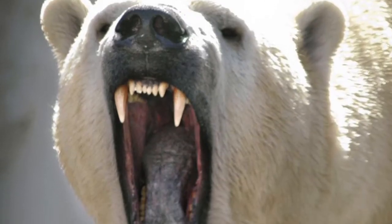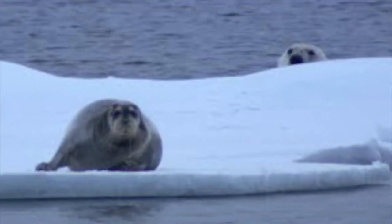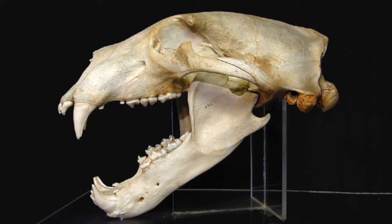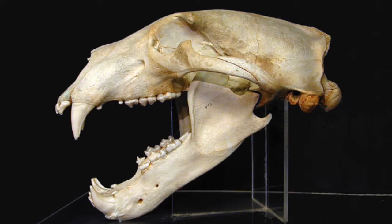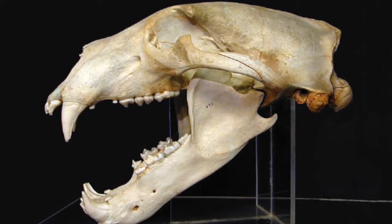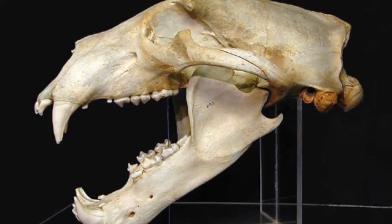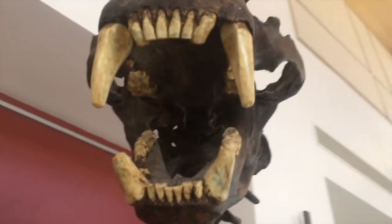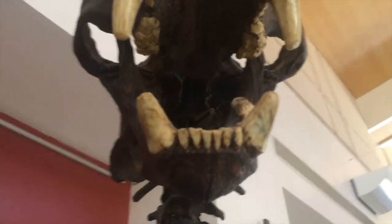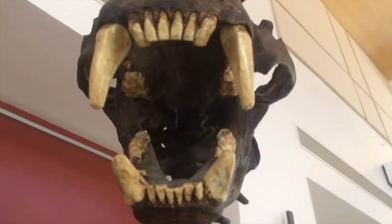Polar bears are a great example of a hypercarnivore. 90% of its diet is meat, mainly consisting of seal. Look at the large canines on the polar bear. Perfect for a meat diet. Then look at its molars. They're sharp as well. Speaking of molars, let's compare them to the short-faced bear's. It looks to me like the short-faced bear has flatter molars. What does this mean? I think I know of another bear that can help answer this question.